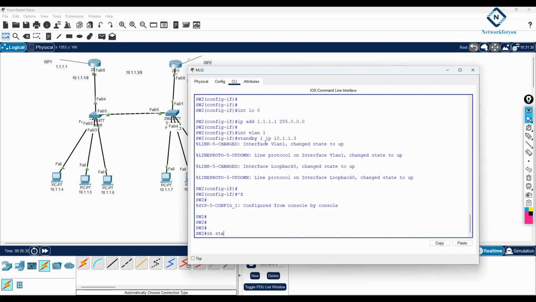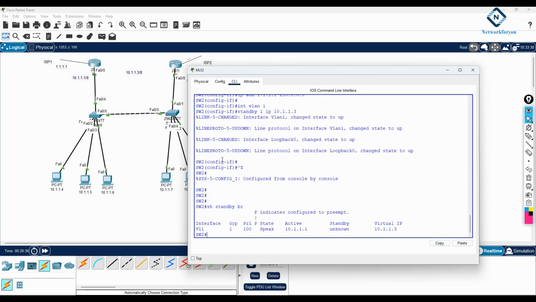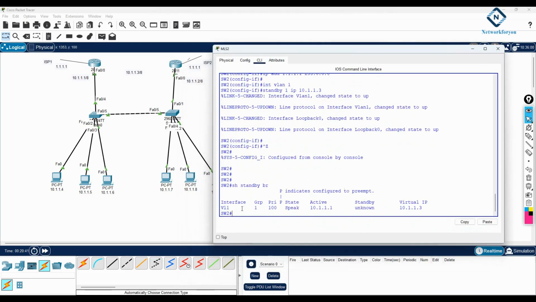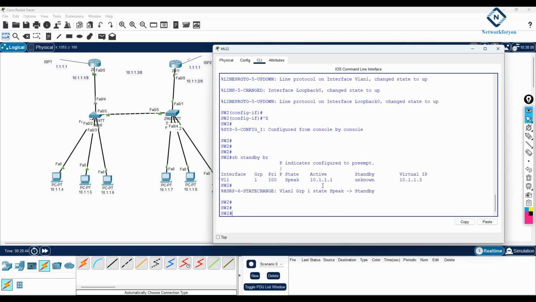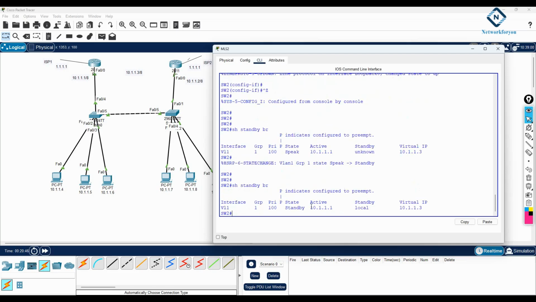And we can write here show standby brief, and you can see here, if you see we have the status also here. So if I write here which one is active, you can see this one is active, 10.1.1.1 is active, and local means switch 2 is a local, means standby.